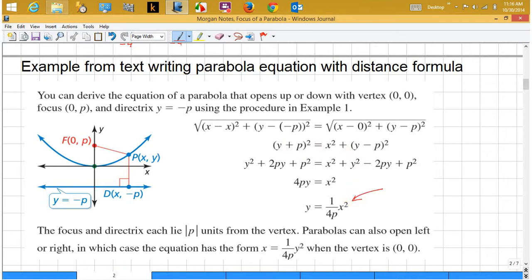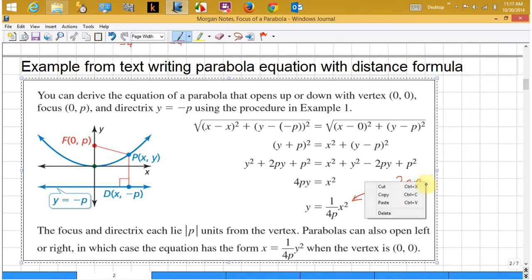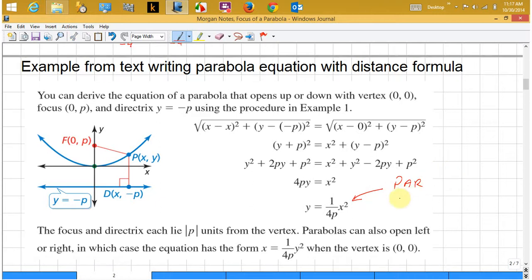And this is the important formula that is the equation of a parabola when we know p, and p of course is the distance from the vertex to the focus. It is the value for a parabola that opens up like this parabola is opening up, that p would be the y value of the coordinate, right? So this would be 0p. And here's the formula. That's the parabola formula which we need to know. Okay, so this is really important.